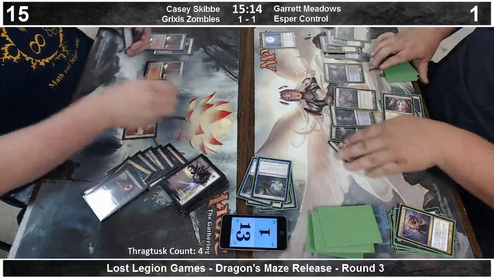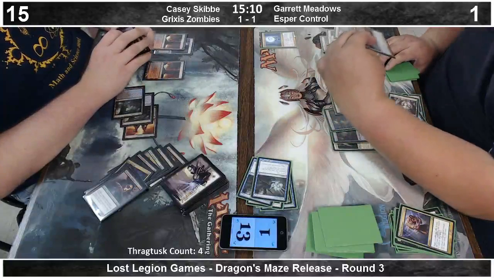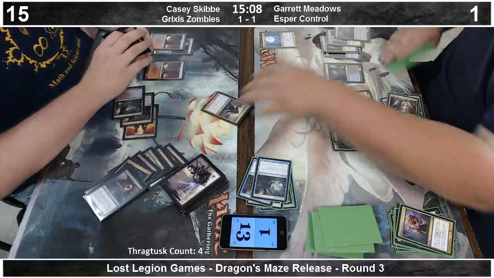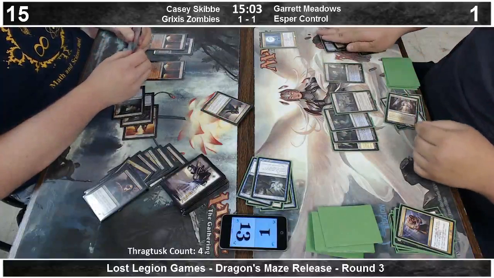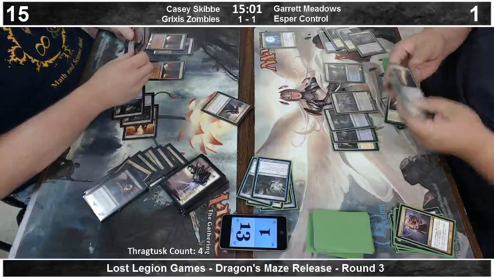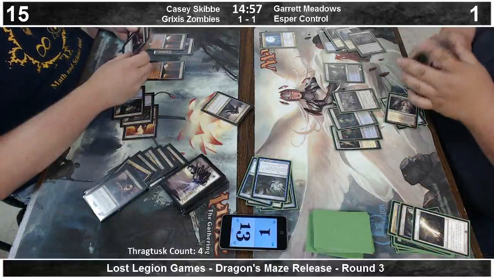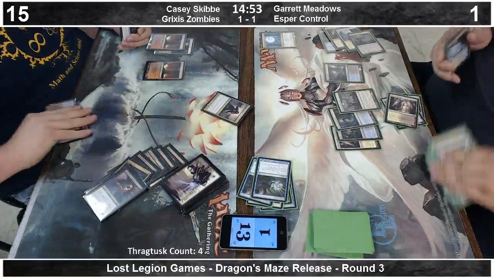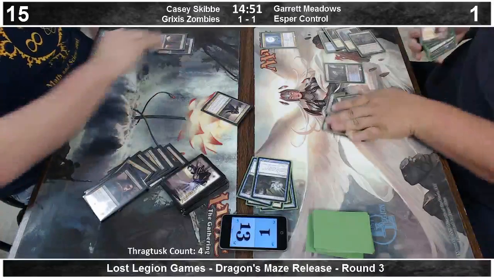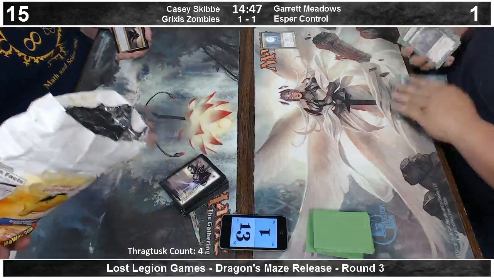I just want to clarify that play there. Diregraf Captain from Garrett in response to the trigger. Casey sacked his own Bloodthrone Vampire. Okay. Let me see another, what is that called, Diregraf Captain? Yeah. And Garrett's milling himself in the turn. Wouldn't you try and draw? Maybe he did draw and we just missed it because he was moving.